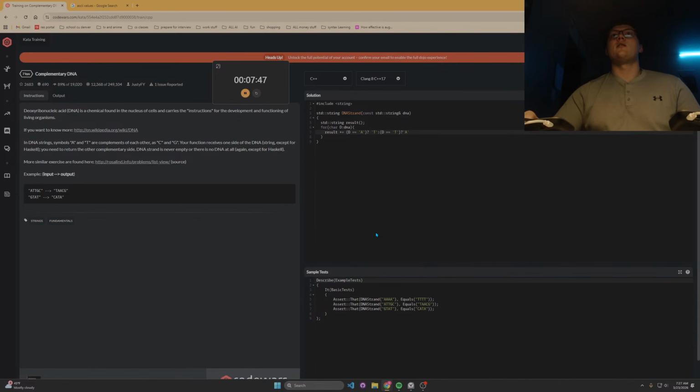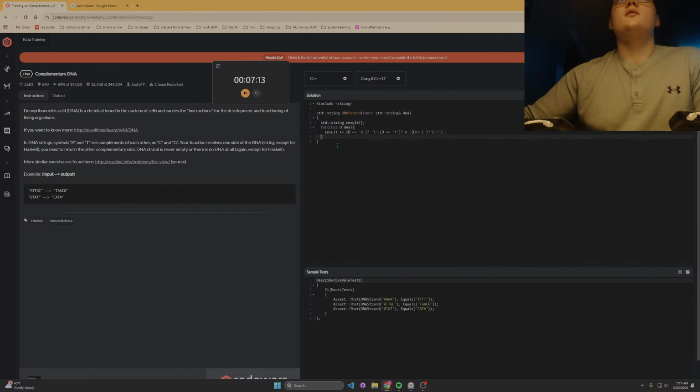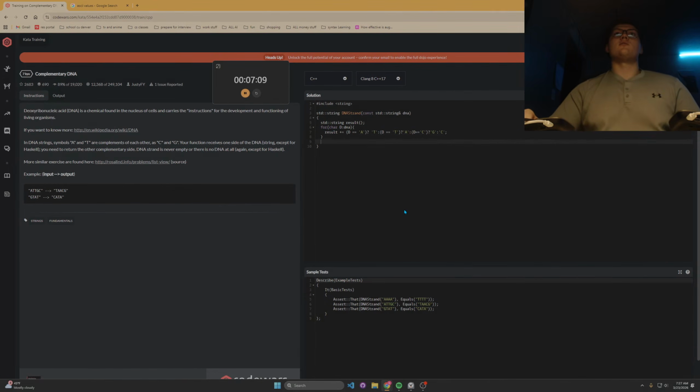A, if D is equal to C, D, G, else C. Cool, that was a cool logic chain. And then return result.